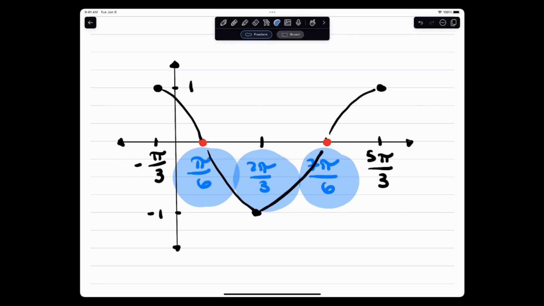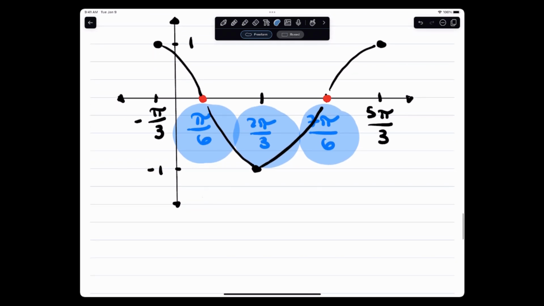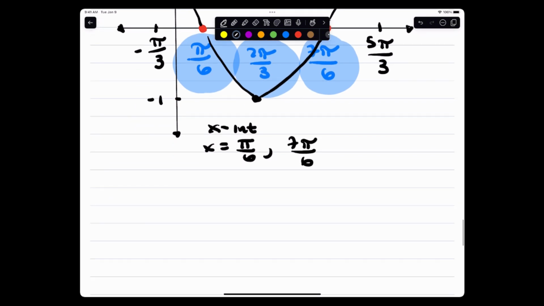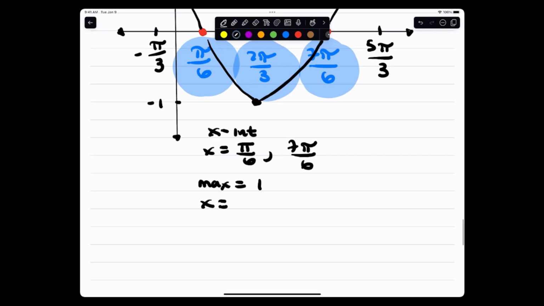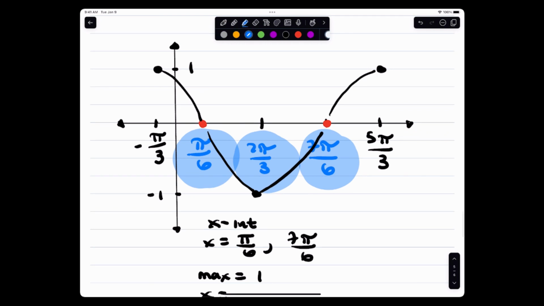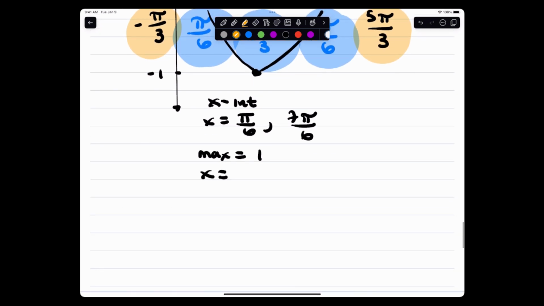There you are. You're pretty much done. Because again, you could notate the x-intercepts. You say, what are the x-intercepts? Happens when x is what now? Good. X is pi over 6 and 7 pi over 6. Where is the maximum? The maximum is 1, and that happens for 2 x values. What are they? Yep, happens over here, right? And over here. That's the maximum values here. So it's going to be negative pi over 3 and what? 5 pi over 3.